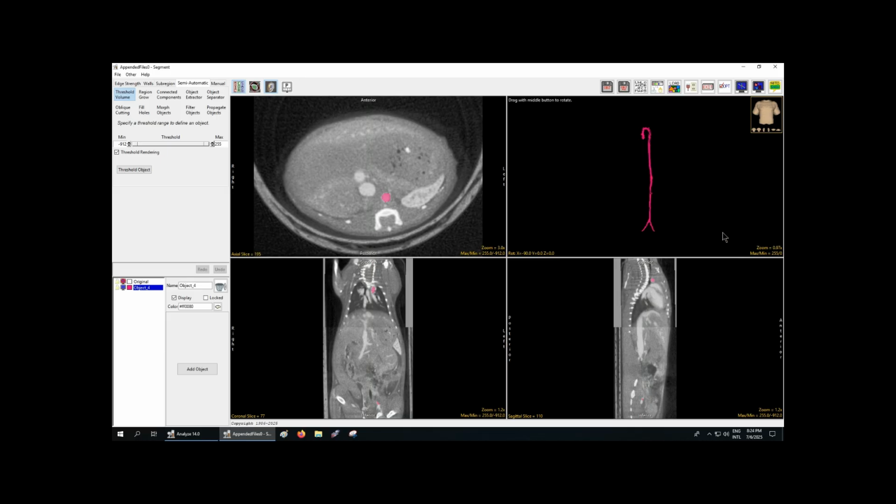I will divide it into 1, 2, 3, 4, I believe 5 different sections. And for that, I will make 5 different objects in this full aorta.